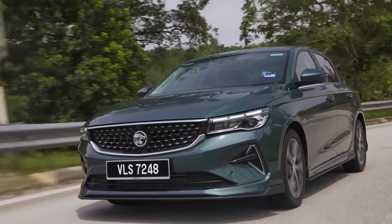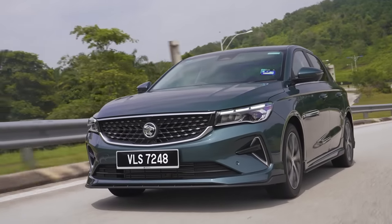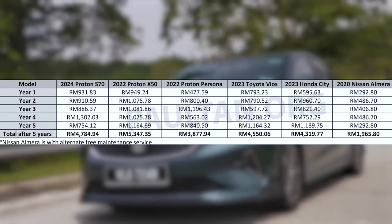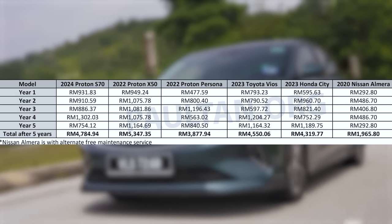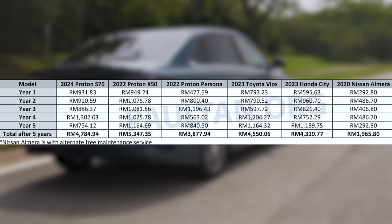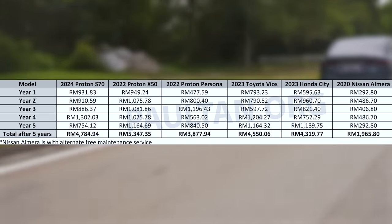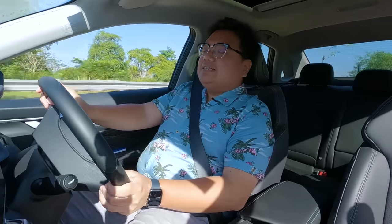And on the surface, yes, this has a lot more parts. But if you look at Proton's official service schedule, the S70 isn't significantly more expensive to maintain compared to a City or a Vios. We've tabled this across 5 years or 100,000 kilometers, and this S70 is only going to cost around 10 to 20% more compared to a City and a Vios. I think that is a fair price to pay to enjoy the significant performance advantage with this Proton S70 Turbo.